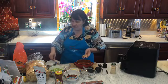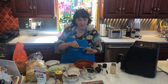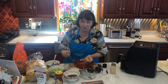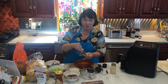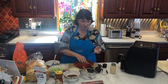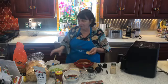I'm going to take a little tortilla chip, and spread just a little bit of beans on the tortilla chip, and take just a little teaspoonful of the chorizo, and sprinkle a little cheese on top of that. And I'm putting these in a small heat-safe bowl that I'll be able to put in the air fryer.